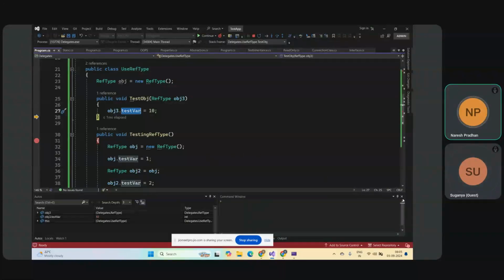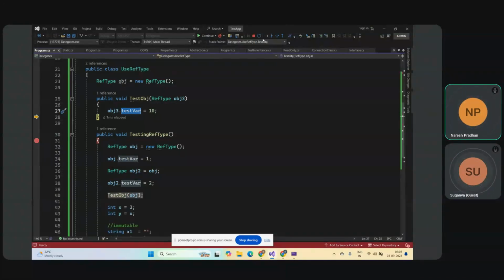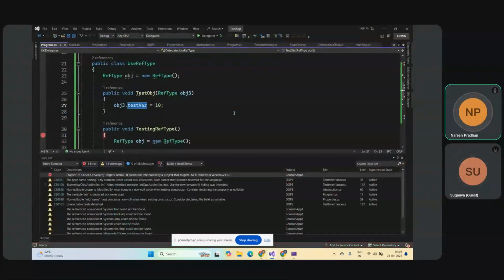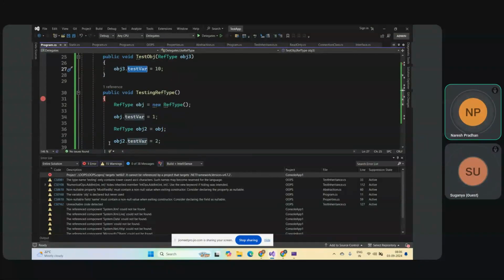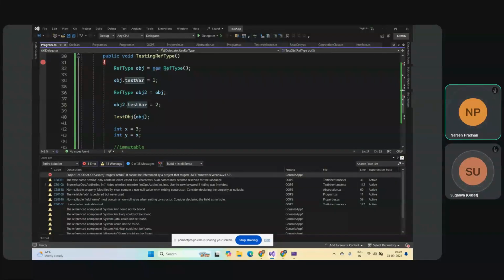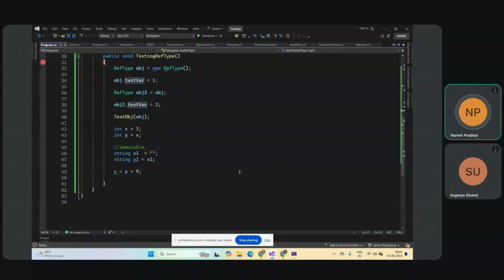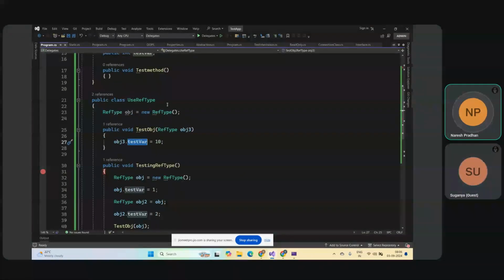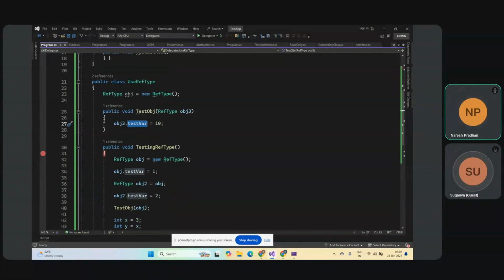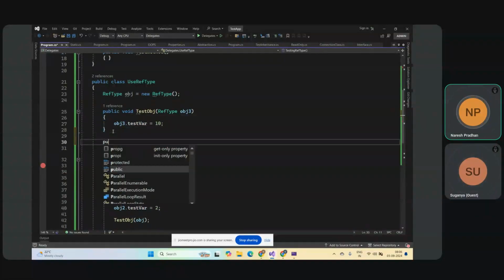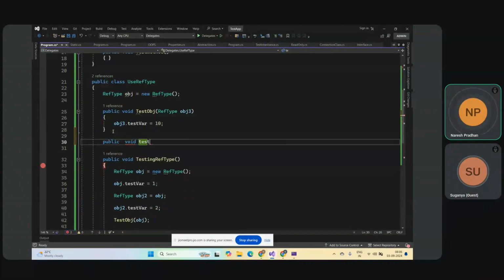Now, here we are only passing either a reference type or a value type. Can we pass a method? That's the question, because sometimes in some scenarios, I need that. That means we are passing a class reference, or a value type like integer x, y as a parameter to a method. Can we pass a method name as a parameter? Ideally, you cannot. So let's see, you have this test obj, and then I have another called public void test.